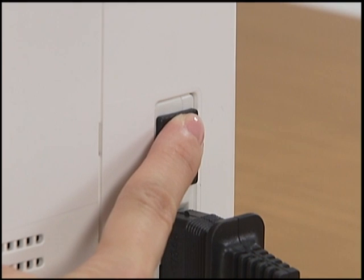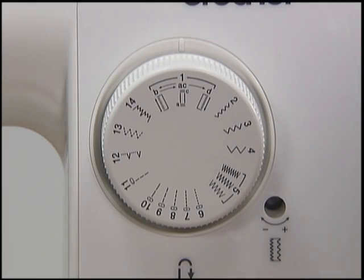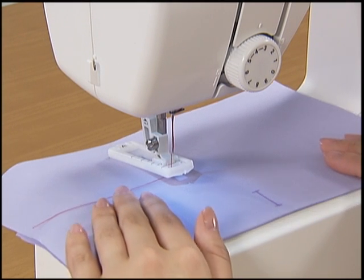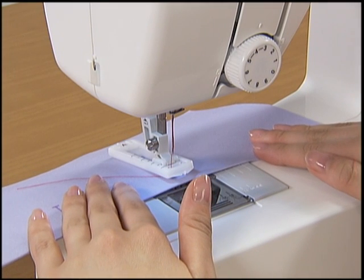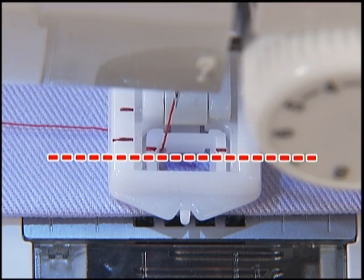Turn the main power switch on. Set the pattern selection dial to AC. Pass the upper thread into the hole of the presser foot. Align the red mark on the presser foot with the front side of the marking on the fabric and lower the presser foot lever.